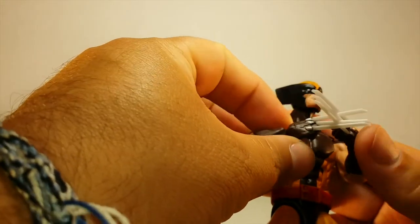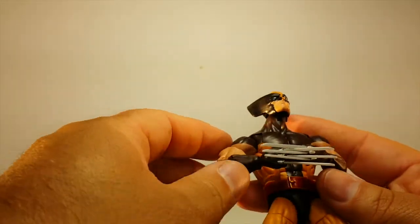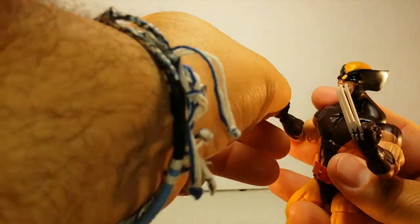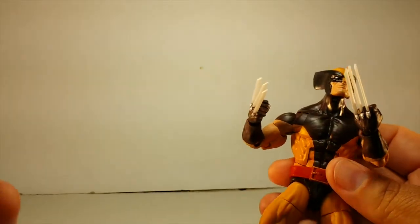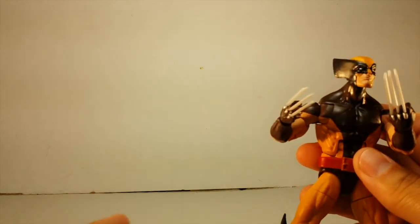It's like the claws when it comes to the Wolverine figures have always been an issue. And then they kind of remedied it with this design. But now look, why make these things come out if he comes with interchangeable hands? Because of that, you run a risk of getting warped claws, and it doesn't look right.